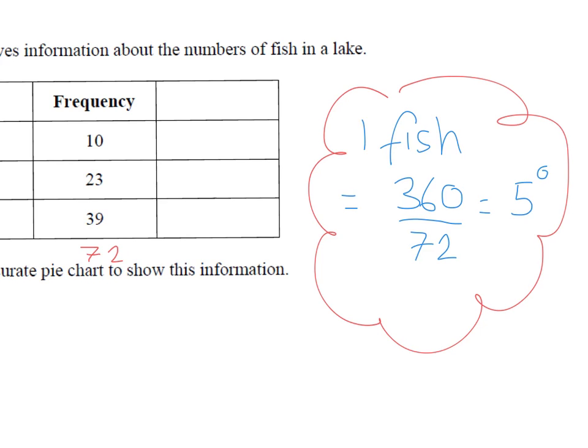That is the most vital step on your constructing pie chart question. In this case, it's all about fish. It could be about people, lorries, whatever. You count up the frequency, the sum of the frequency column, in this case it's 72, and share 360 degrees, the number of degrees in the circle in your pie chart, by the amount represented in your table.